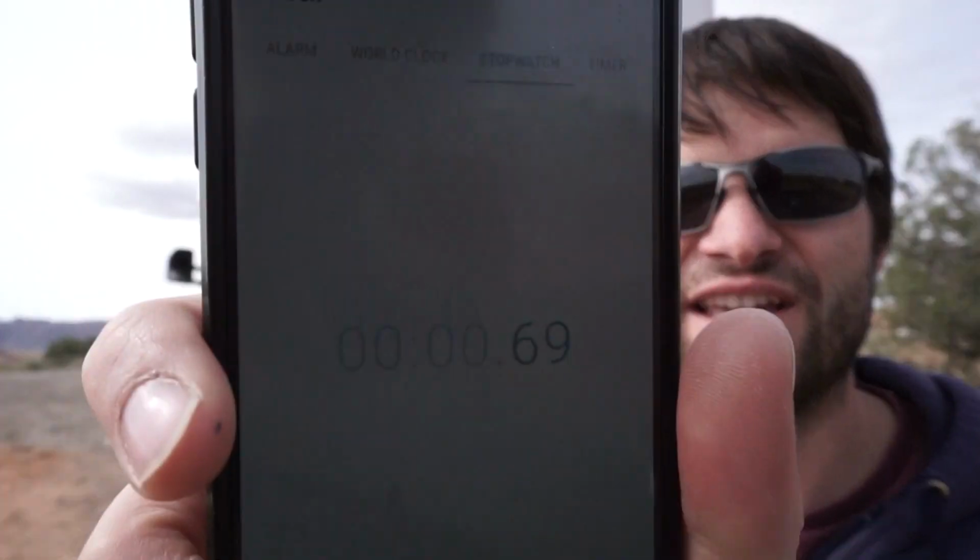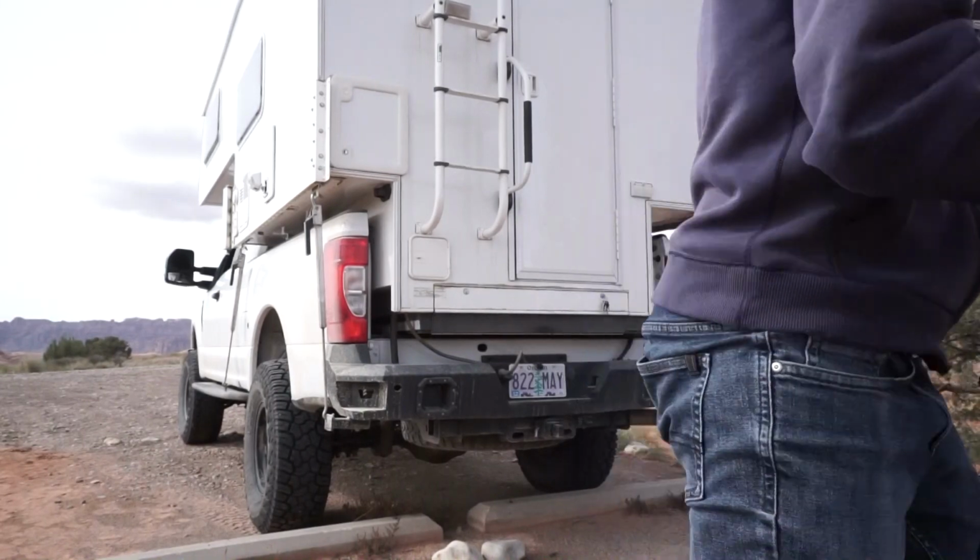We're going to do a video to show you how long it takes for us to offload the camper and reload it, and the whole process start to finish, so you can see how practical it is for us to do this and how it works. Let's get rolling. All right, let's get going. Here's the stopwatch. And we're rolling.